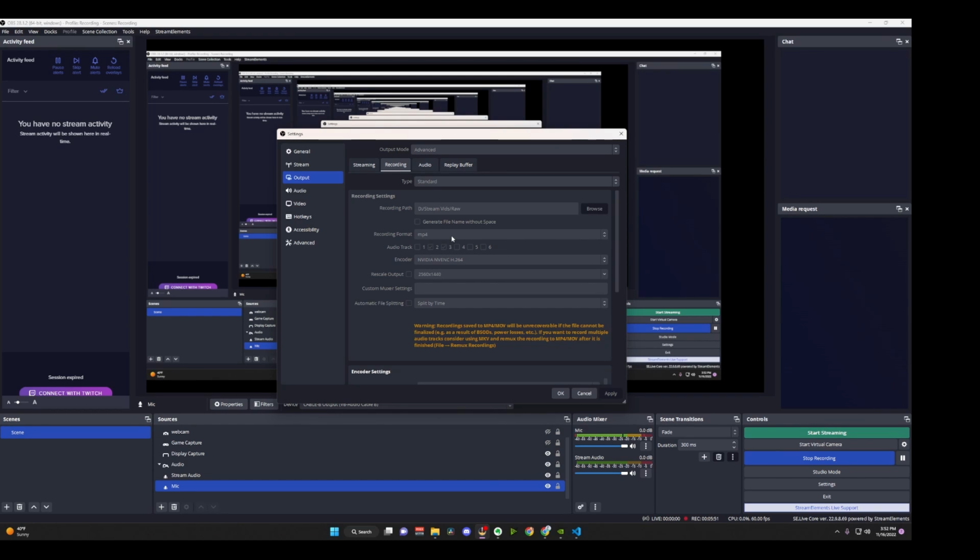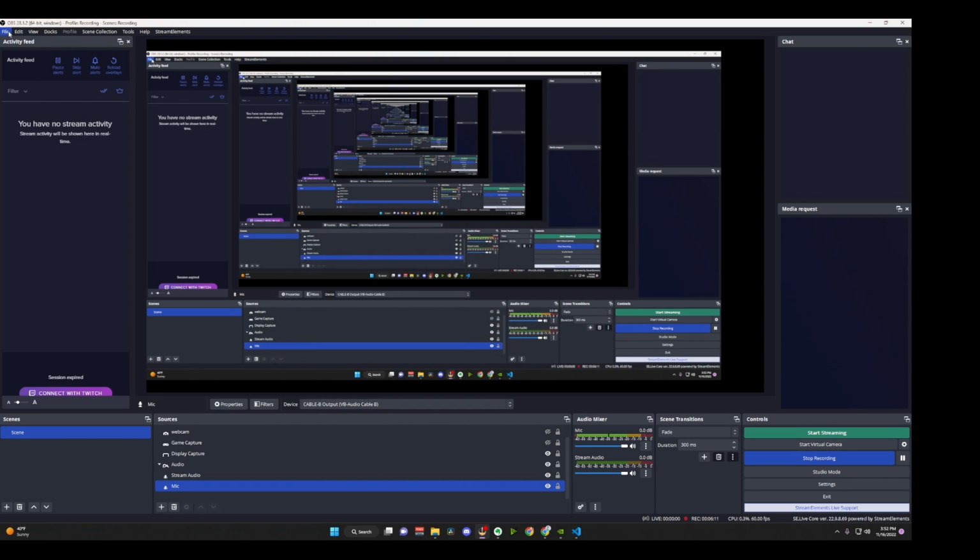The best format to use, in my personal preference, is MKV, because it does take a bit more, but as you can see, you can have multiple audio tracks. It's easy to remix, because all you've got to do is go up here, and OBS has a remixer, which is going to convert it from MKV to a format that you choose. I think it's just MP4 by default. That's really good if you're using a video editor that only accepts MP4, or I think MOV or something like that.